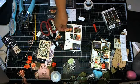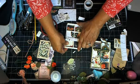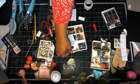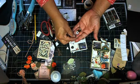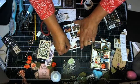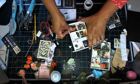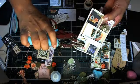Let me go ahead and put eyelets on this really quick before we go further. And these are the extra wide eyelets. This one's a different shade. I'm pulling from my eyelet bucket. I'm going to do this before I start layering the flowers.